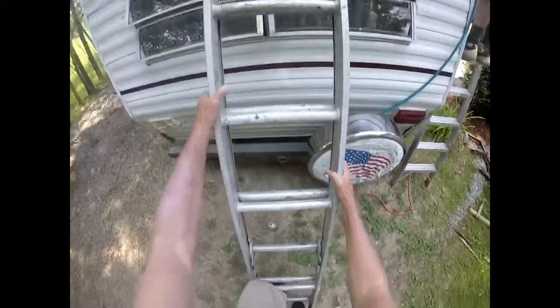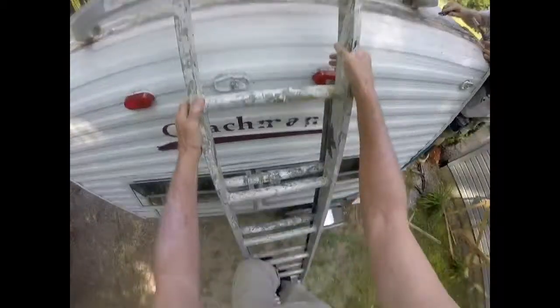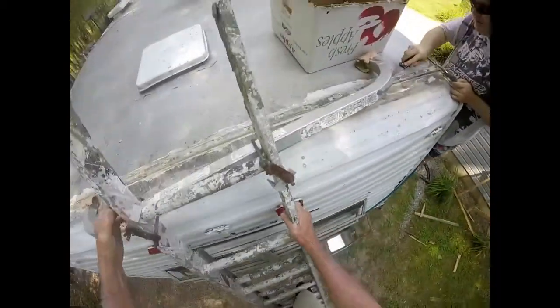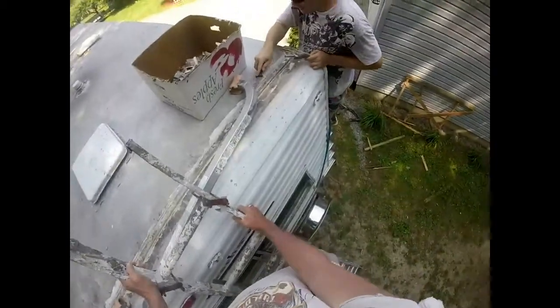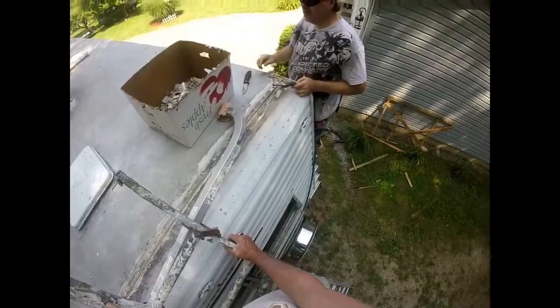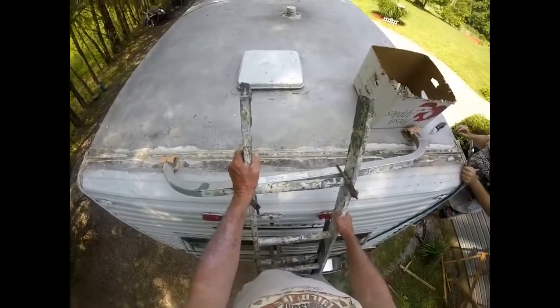Okay, I'm going up here on the camper to see what Mr. Kevin's doing, and make a little clip here of working on the roof. Is it pretty bad shape, Mr. Kevin? Pretty hopeless. Pretty hopeless, huh? There's a professional on the job, so don't worry.